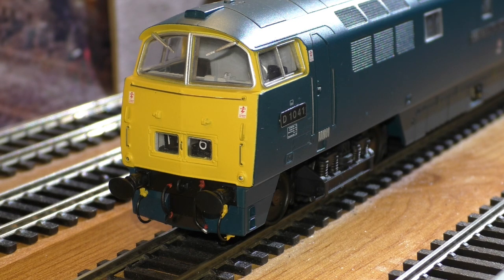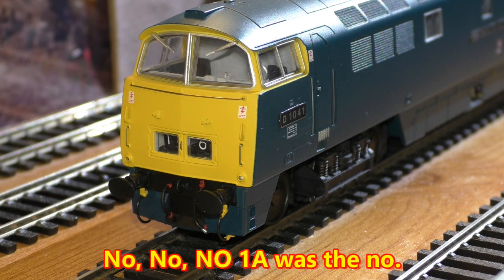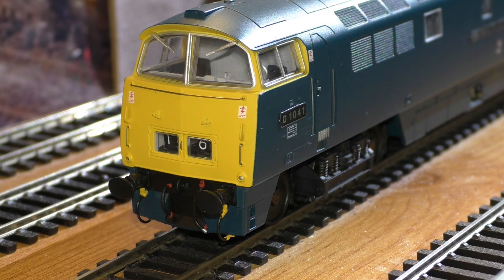You might have seen on the previous bit where I was practicing, it was just empty number code boxes. So I have attempted, and I'm sure Charlie will be very cross with me, but I have attempted to get some numbers in there. Now, I did go online, as I said, and I found this particular locomotive, and there was a number code of A169. So when I came to fit them, there was definitely an A1 in the little packet of numbers that you saw, but there was no 69. So I think in this I've got 68.